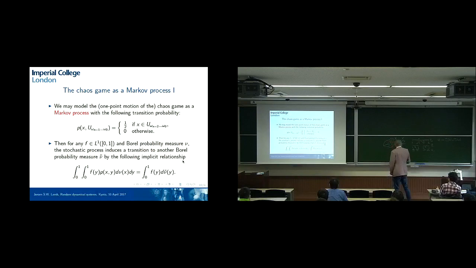So I can say I push forward one point and I want to see where it goes. But there's another way of looking at it: I take a distribution of points. Say I have a probability distribution on this interval, can I push that down also to this set? Is there a way that I can start with a measure, which is a probability distribution on this set, and push it forward by dynamics? And what would happen? That's basically the idea of the Markov process.